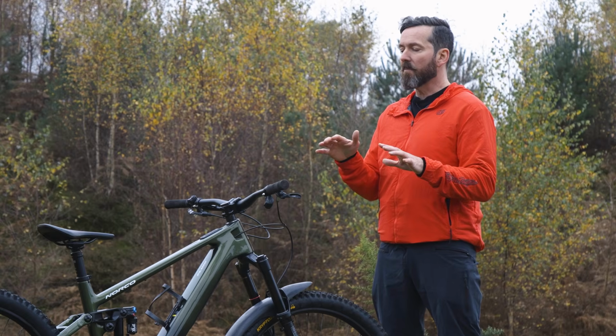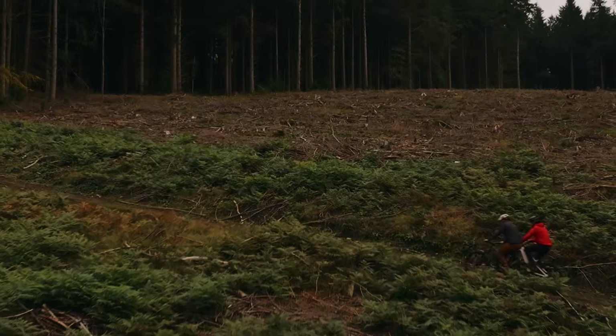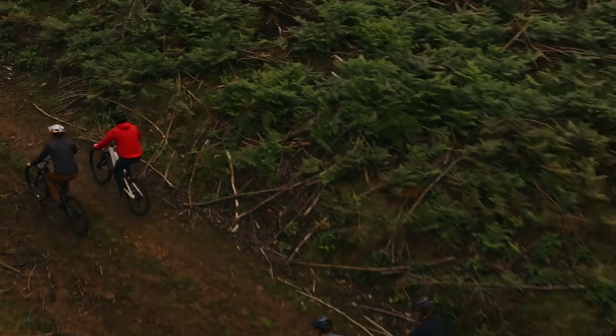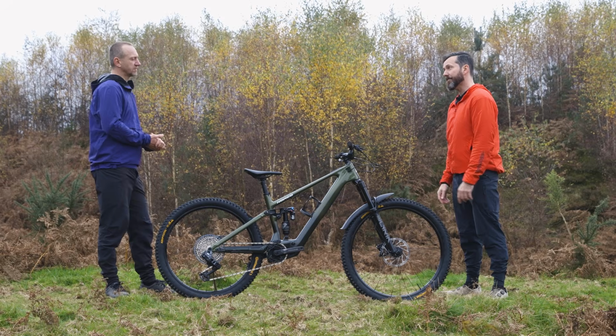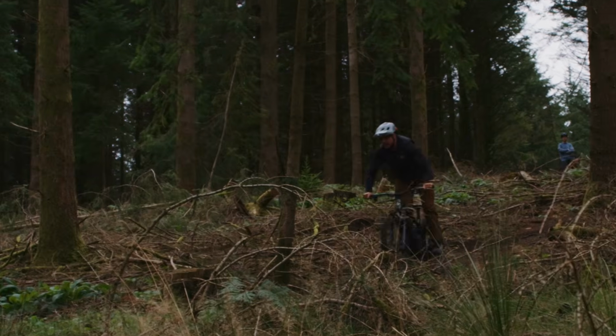And it really feels like a bike that's not been designed for going up steep techie climbs, but just basically riding up fire roads and riding good trails on. So it's actually a really fun bike. So it sounds, well, I mean, if the Norco's from Canada, it sounds like a sort of Canadian Enduro bike, doesn't it? Yeah, totally.